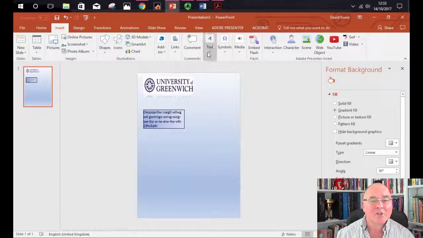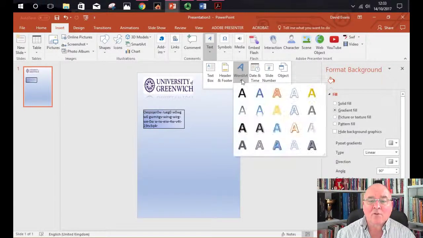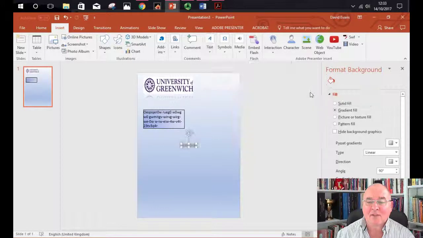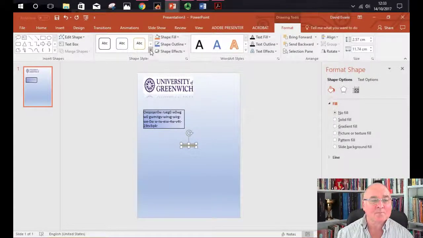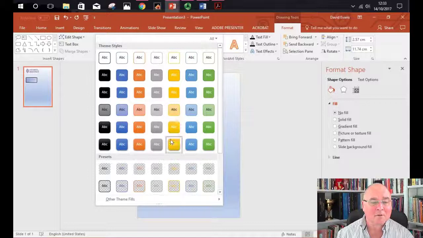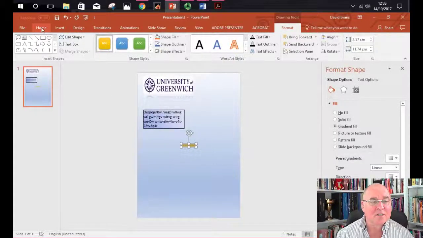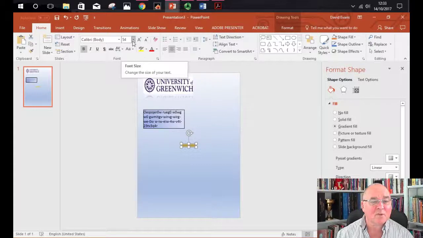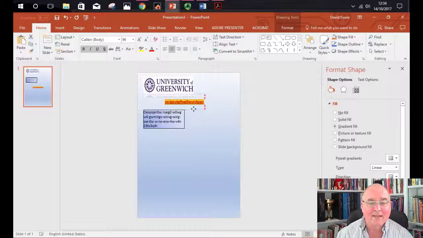Okay, so there's that. Let me show you another good thing with this now. If you go back into Insert and on Text, and if you go to WordArt, it's got some predefined images. So I'm just going to click on that one. And look, you can do different types of backgrounds on them. So I'm going to change it to that. But again, the font size is far too small, and that's 54. So let me go to 96 again. And I'll just type some gobbledygook in there. But it's just put it in the same color as the box. So I need to highlight it and change the color. Again, you might want to put a shadow on it or italicize something or underline it. All right. And move that to wherever you want it.